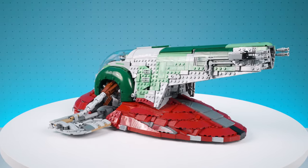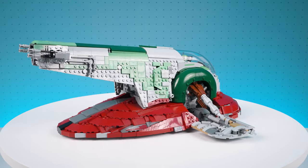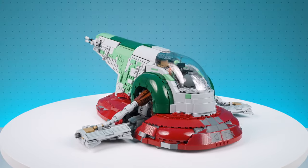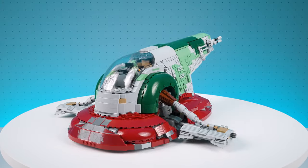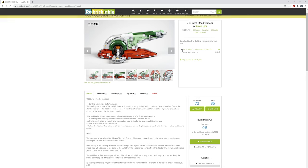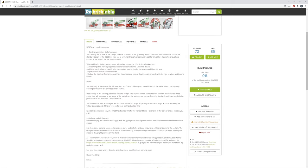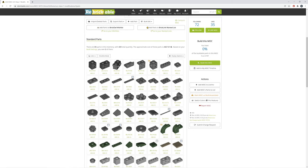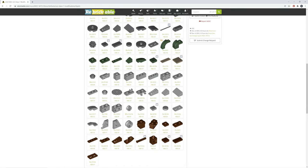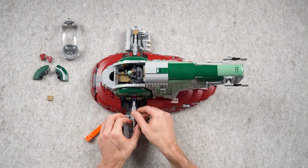My intention for this video is to guide you through doing my Crafted Bricks version of Charlie's mods. Along the way, I've also made some improvements to the cockpit interior and the stabiliser fins to give this model the boost it needs to be a truly spectacular Ultimate Collector Series Lego model. You do not need to study my video in detail to do these modifications. I've published instructions you can download for free from Rebrickable, and on that page there's everything you need to know, including a listing of the additional parts you'll need to order from Bricklink to modify and upgrade your own UCS Slave I Lego model.